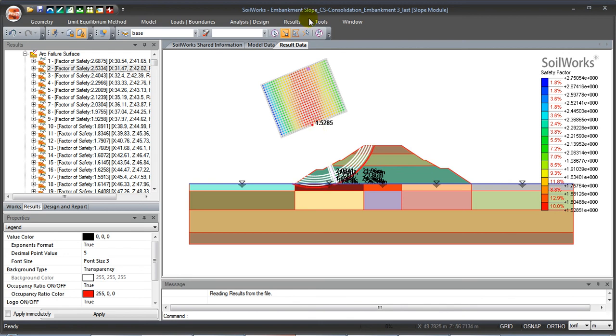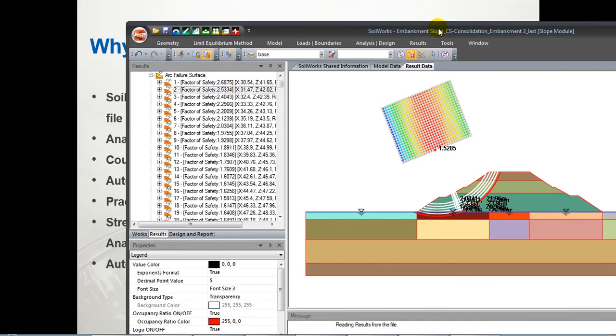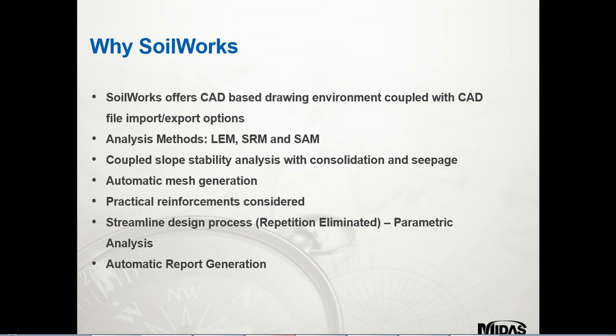And now I'm going to take you straight back into the presentation and close. So now we're back in SoilWorks and we're going to discuss the last few points. Robust mesh generation features generate automatic mesh for any complicated geometry, which is a really neat feature within the program.